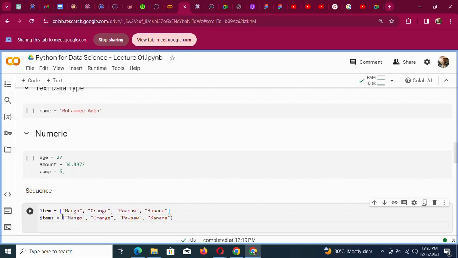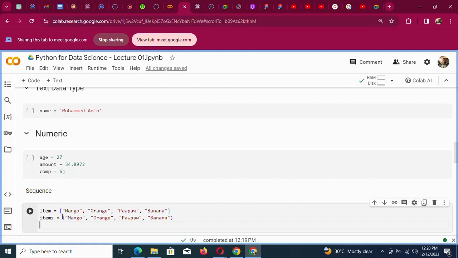Then we have what we call range. This is a special function that allows us to get a range of numbers between two points, let's say from a start up to an end.